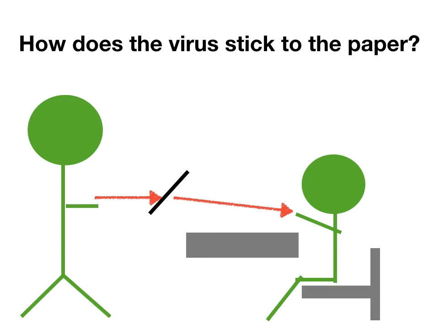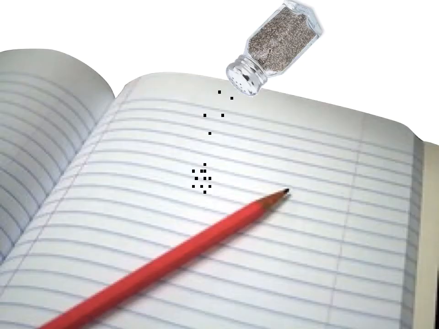Here's one piece of paper, or one model, where the teacher gives the piece of paper to the student, and that piece of paper has touched the teacher, and maybe if the teacher is infected, that could then transfer the infection to the student. But how exactly does the virus stick to the paper? Well, we're going to do a quick investigation to try and just see what happens. So, looking closely at that piece of paper.